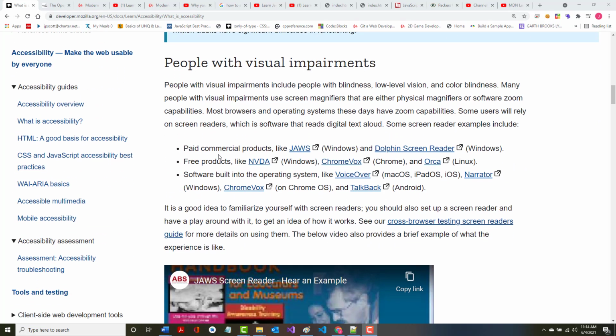So, people with visual impairments, we've talked about this. I had a woman years ago, she was totally blind. She came into class with her dog, and she used this product that you see here called JAWS. Now, I'm sure it's been refined over the years, but at the time, she did not use headphones, and if she was going to type in hello world, it would have literally sounded like, "Hello, space, world." And she turned it up kind of loud. She was a little bit older, and she may have had some hearing problems. And there were two things that she didn't like. Number one, she didn't like anybody talking to her.